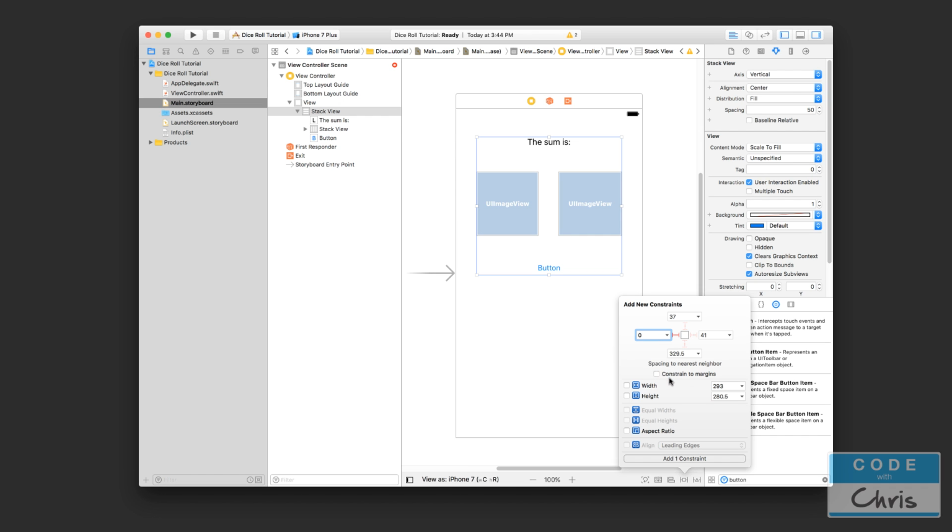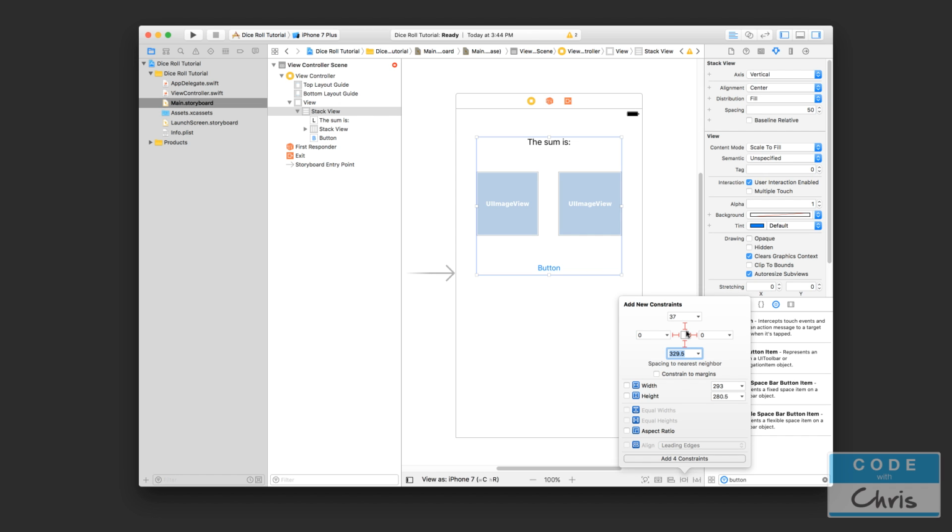So if you want it to the edge of the screen, just uncheck constraint to margins, put 0 in there, press tab on the keyboard, 0 in there. You can see as I'm entering these numbers, I'm enabling these margins here. See, these two margins that I've specified on the left and right, they are enabled, so they're bright red. These two on the top and bottom are dimmed out.